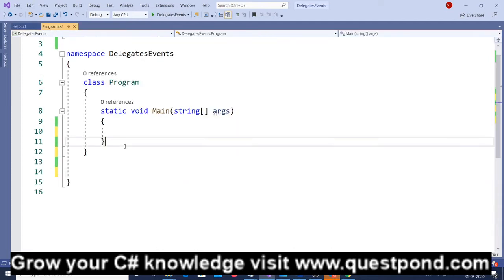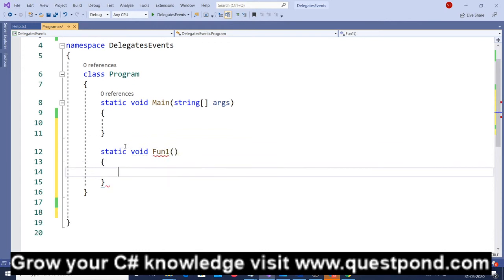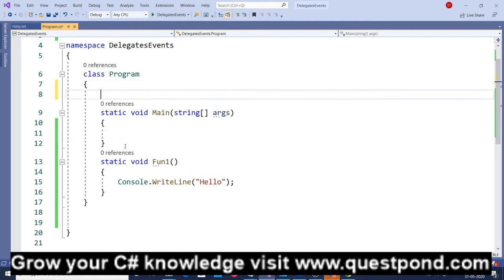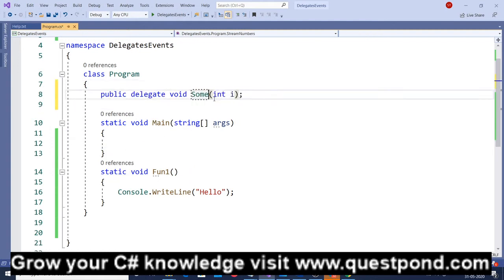For example, if you have a function here, let's say fun1, with just a simple Console.WriteLine("Hello"). Now, what a lot of people say is that we can go ahead and create a delegate. So I can create a delegate, something like some delegate. People who are new to delegates, in case you are a fresher, please understand that whatever structure of the delegate you define, meaning whatever the return type and whatever the input, the same should be of the function, right?